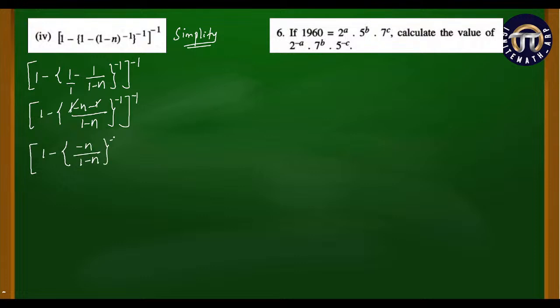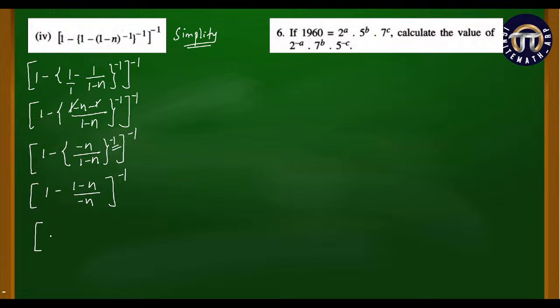Then I'll write this flower bracket as it is, to the power of minus 1 as it is, square bracket to the power of minus 1 as it is. Now I can write this one as 1 minus. Again, since negative power is there, I will reciprocate it and write it as 1 minus n by minus n. Clear, children? To the power of minus 1. So now here this minus into minus becomes a plus. Clear, children? Okay. So or else what can I do is, look at this.